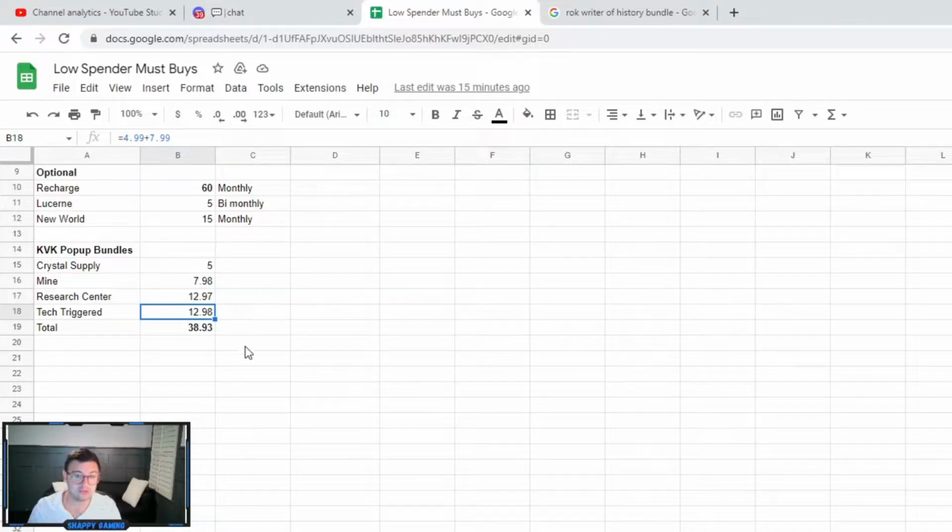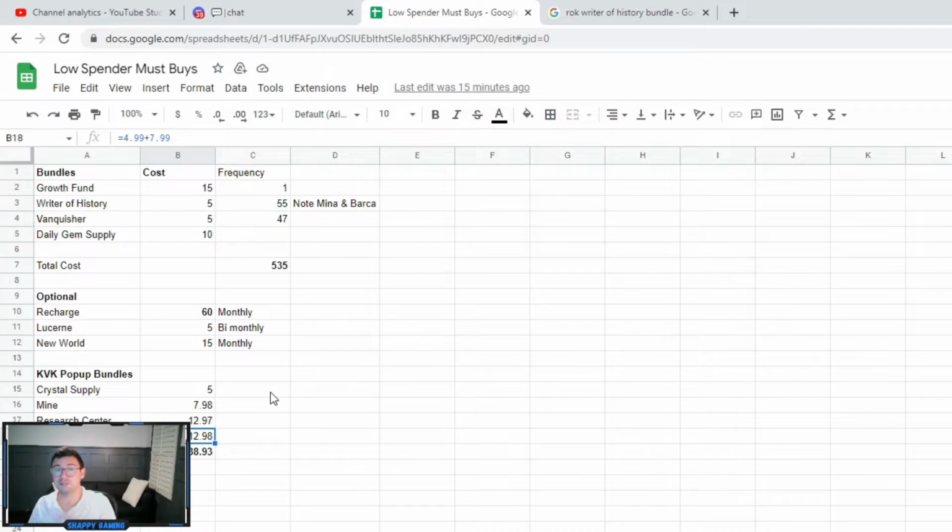This will bring you to a round-out cost of just about $40 for a KVK, which really isn't that bad when you talk about being a low spender. And if you do buy these bundles, you can be competitive. In this last KVK, I pretty much had close to max tech just as we entered King's Landing. So this is kind of my recommendation here. If you are curious what more of these bundles are, there are guides within the Discord, and this spreadsheet will also be posted in the Discord, link in the description.